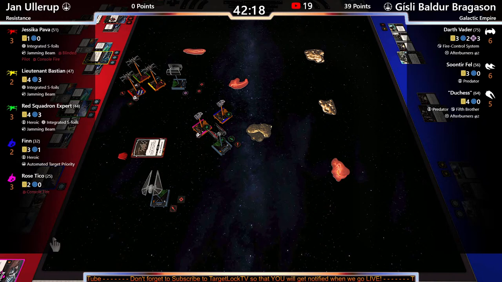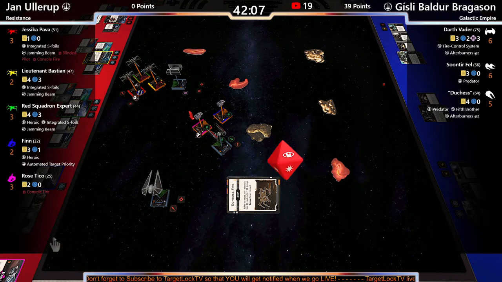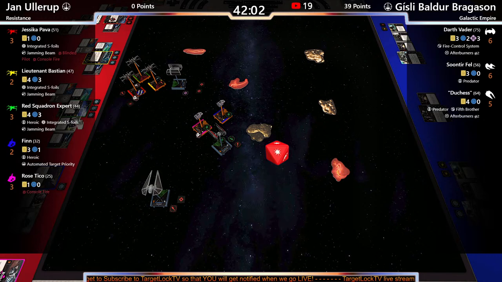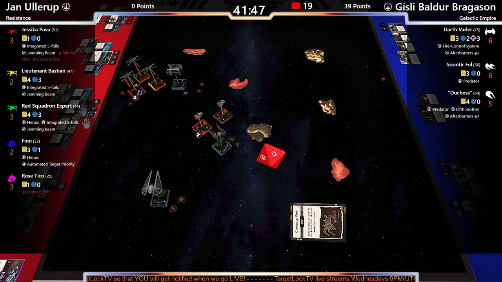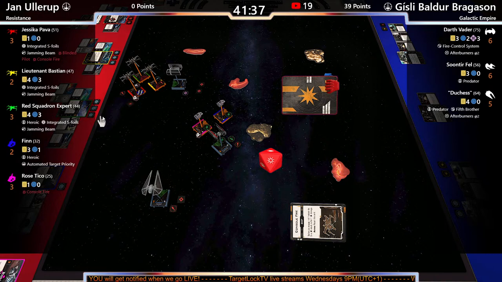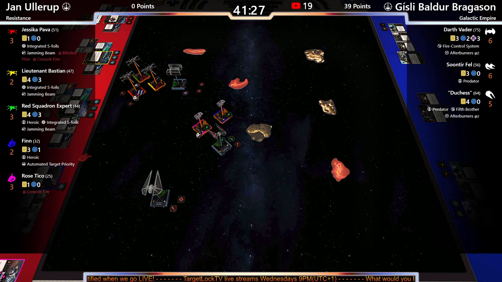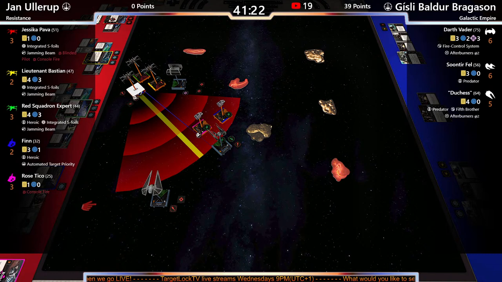Console fire. Boom. Takes another hit, down to one hull. And now for Jessica. Oh, she's dead. Close. But she gets to fire though. Nothing happens, it's only on hit result. Oh yeah, they got it. Okay, good. So that was lucky.